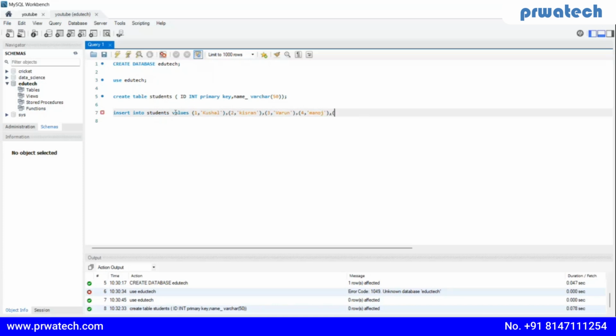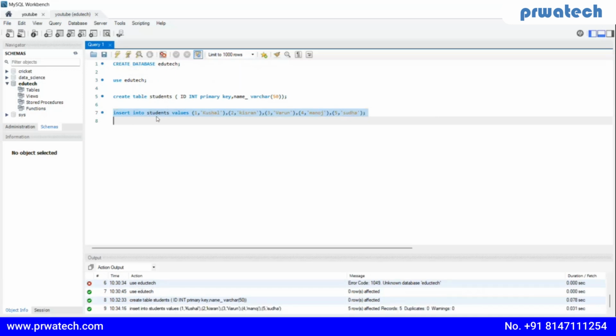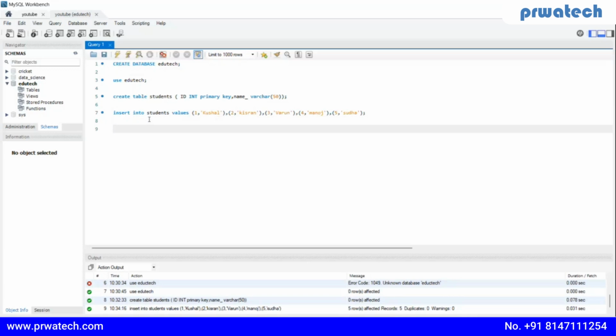Okay, one more, we can go with ID 5 and some name, Subha. Then select and execute. Okay, the data was inserted into this table. Let me check it out. Select star from students.